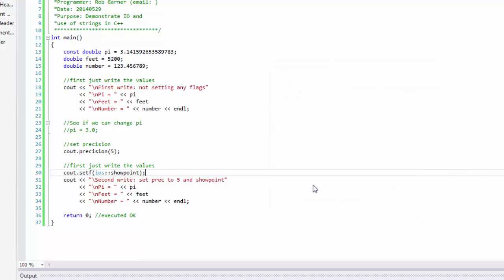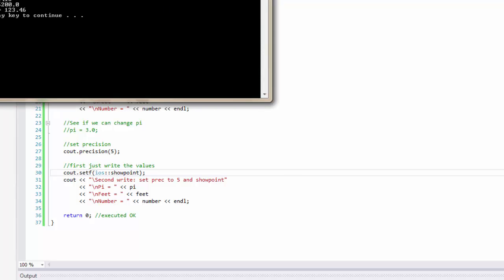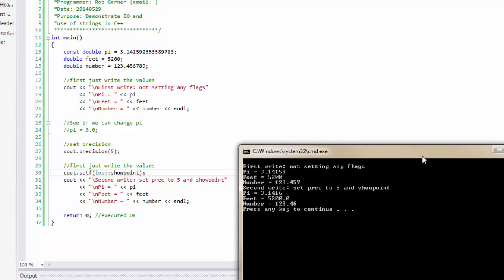So I'm going to hit Control F5, the shortcut for running my program, and let it build. And what we see is, while before there wasn't, up here where we did our first write, we get this type of output.